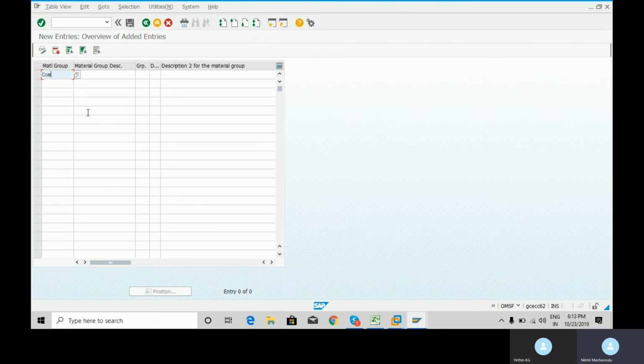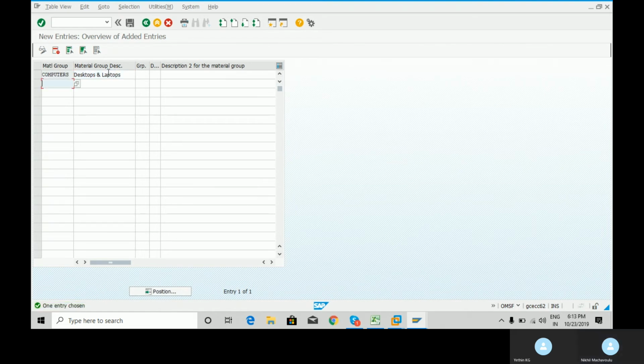I'll give it computers, the name of the material group. Description, I give it like desktops and laptops.